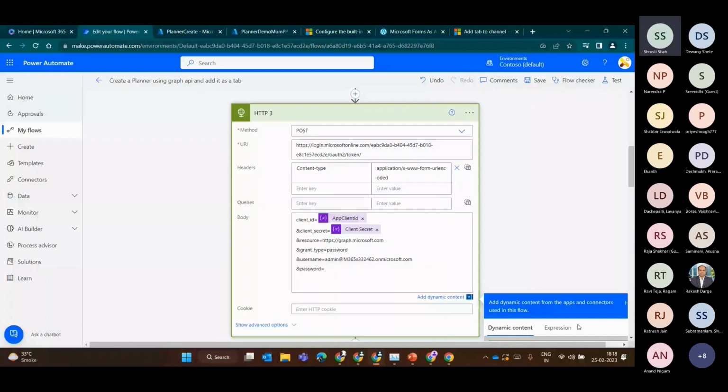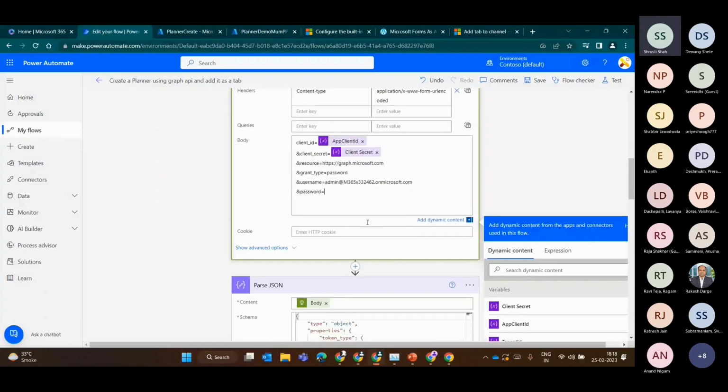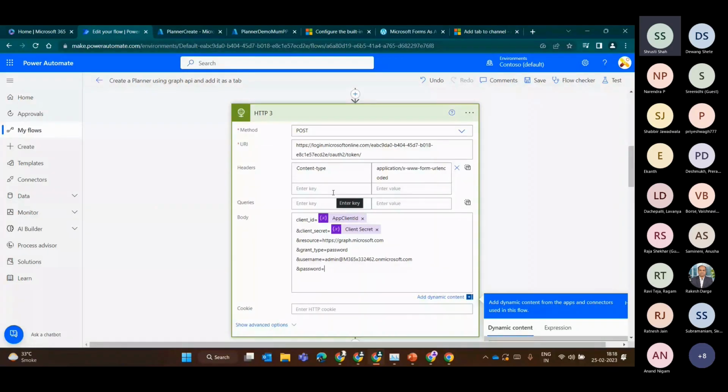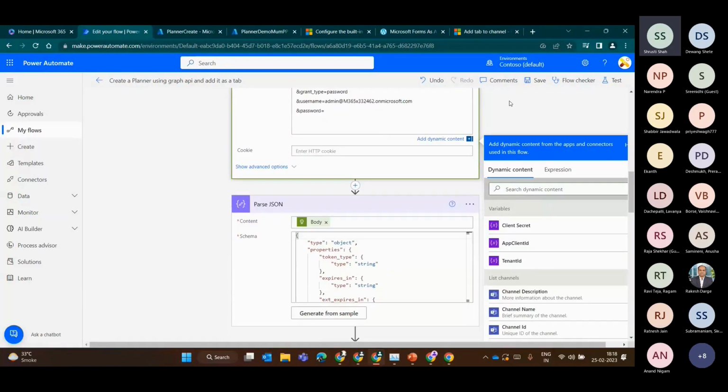So this is how my first API looks, wherein I'll fetch the token. Once this flow runs, you will get a JSON body. I keep that body output and add it as the sample so that I can pick out my token from Parse JSON.